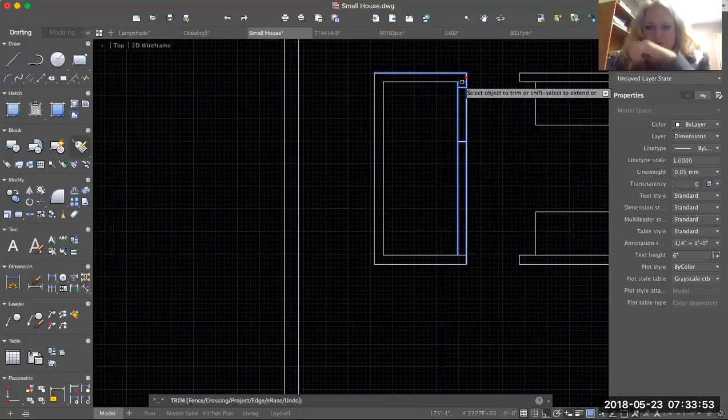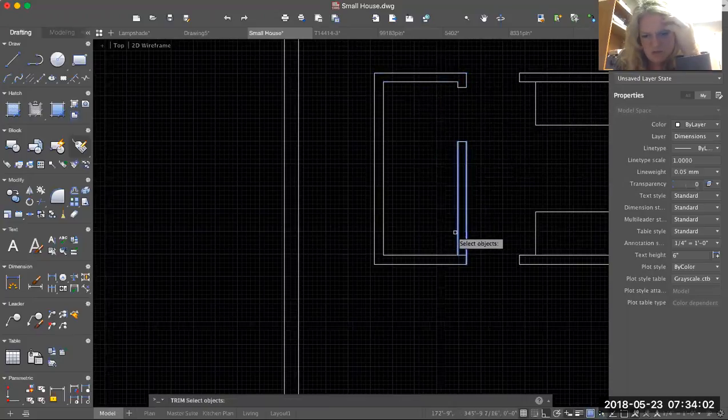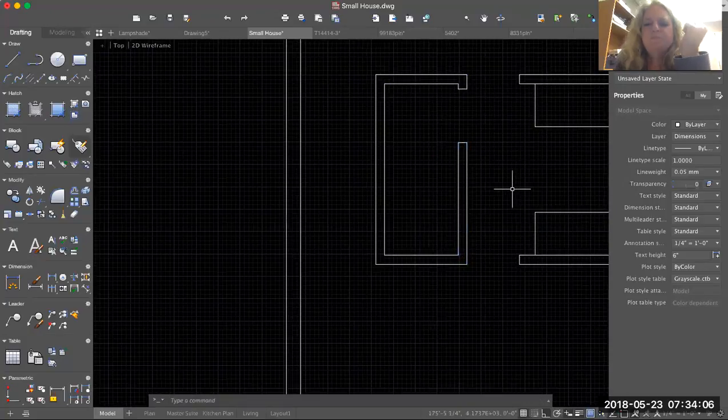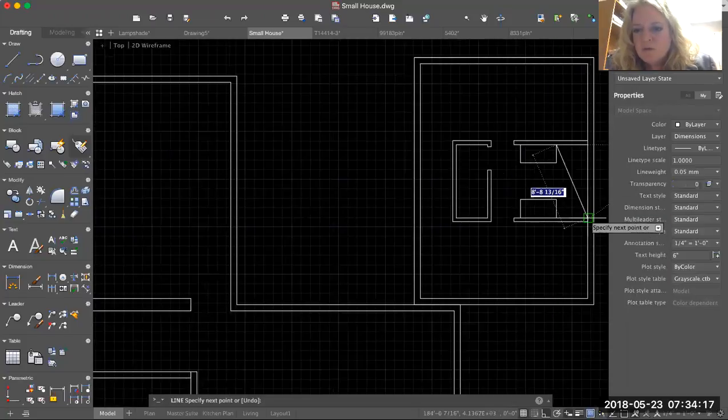Notice how when you're hovering over space that you're about to trim, that little X shows up. So you can use that to kind of guide you a little bit. And then actually I need to trim this one little section right here. Okay, so that's cleaned up pretty good. Now, I need to change this X because it was distorted when I moved the wall. Okay, I'm going to keep that there for right now.